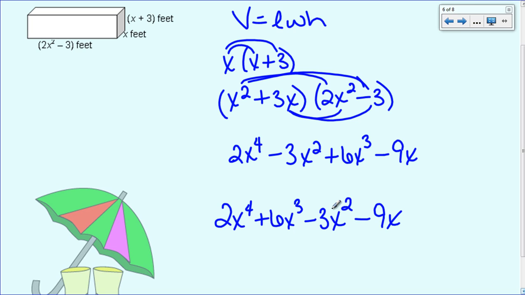These are the same thing. This is just standard notation. It's how you will see it written more often than not. But so that's how we do those problems. Length times width times height, just multiply all 3 sides 2 at a time. Take the length and the width, then multiply by the height, or however you want to do it, because order doesn't matter. Double distributive property or the box, whichever you feel the most comfortable with, and we will practice this tomorrow.